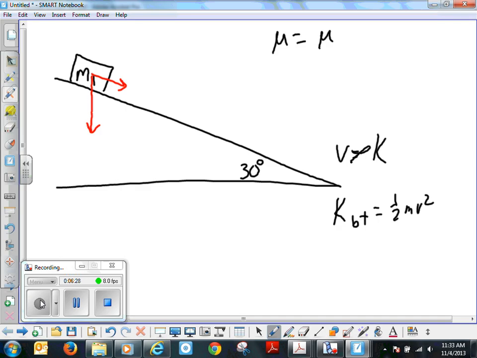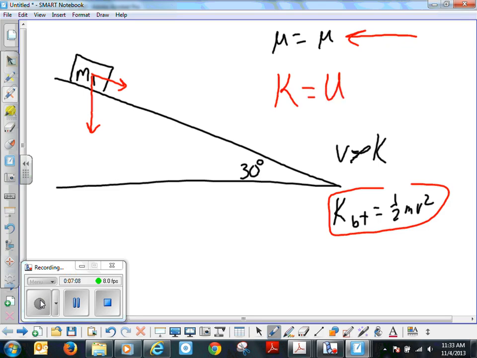But none of those are kinetic energy in this case, because we have friction that takes away from mechanical energy. So there's conservative forces, there's non-conservative forces. The conservative forces are called mechanical forces or mechanical energy. Non-conservative is that constant random motion increase of the particles on the surface called heat. And that happens when friction works on an object. So friction always takes away from mechanical energy. It's called non-conservative. So in this case, the kinetic energy is not equal to potential, but is equal to potential and what else?